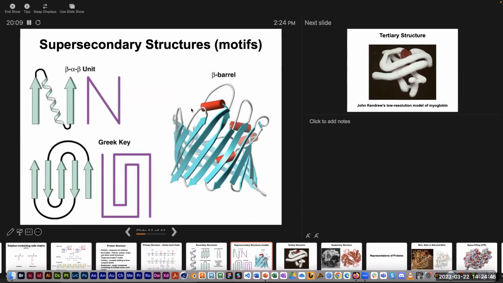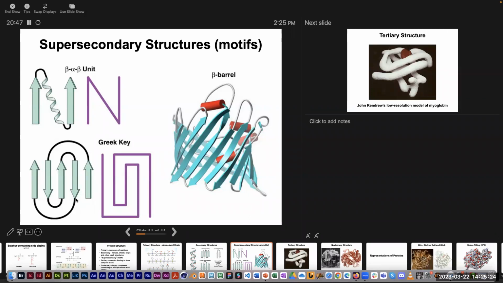The secondary structures are then packaged into this other level of structure that I just introduced to you today. We haven't talked about these before. These are known as supersecondary structures, or sometimes called motifs. There's one called a beta alpha beta unit, sometimes represented by this big letter N. What this is showing is that you've got a beta strand, part of a beta sheet. It comes up, there's a tight turn, then an alpha helix, then another tight turn, and then you go back to another part of a beta sheet. Apparently this beta alpha beta unit is a fairly common motif that you find in a lot of proteins.